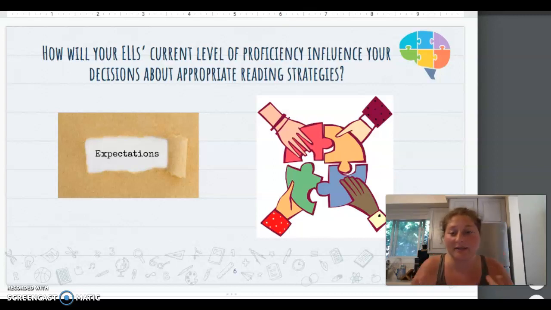So to tailor this group talk, collaborative talking, appropriately, based on the ELL's current level, it would be like, what are you expecting from this student in this collaborative talk? Maybe some students aren't at the level where they are able to speak and share all the ideas that they have. Maybe they're at a level where they contribute by nodding, or maybe they're at a level where they contribute by just listening, or maybe they're at a level where they can draw a picture to help explain the idea.